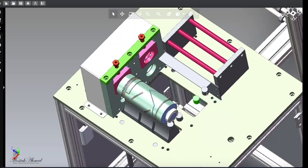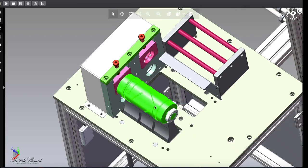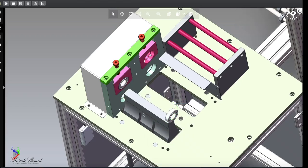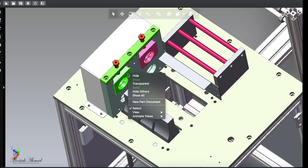Let's hide these little tiny things from both roller. Right, so this is the main cutting dies, and it will give the perfect shape from fabrics to mask. Alright, bearing you can buy from any market, it is available everywhere in the world.